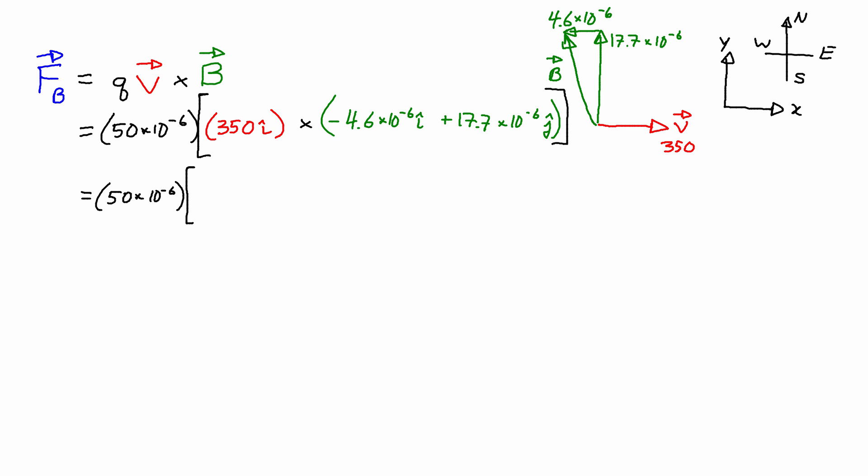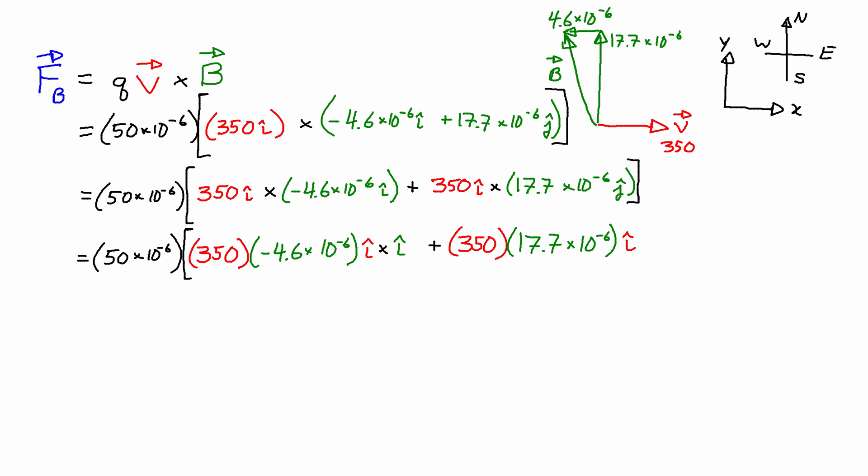The next step is just to solve this algebraically, and I'm splitting it up into many steps to show one way to work with this because I've had lots of students have trouble working with i-hats and j-hats separately like this, and hopefully by splitting it up, it makes it a little more clear. Essentially, though, you want to treat the i-hats and the j-hats just like any other mathematical term or algebraic term, and remember that i-hat cross i-hat is 0.